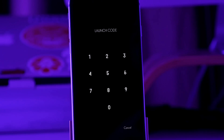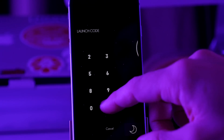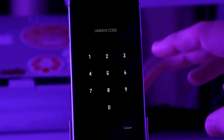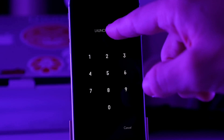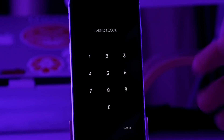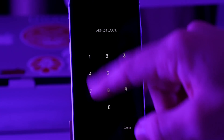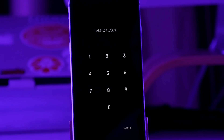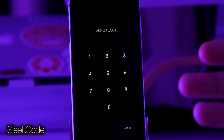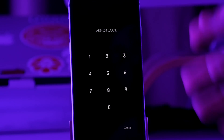You can see as we swipe over that we have a few different changes as well — I've made this look a whole lot cleaner. There's not basically any add-ons or anything like that; it's literally just text and numbers. I've changed the text up here — I have a custom text that says 'launch code,' which basically ties into the whole space-bound theme. I also got rid of all of the circles around the numbers as well as the lettering. You can actually get rid of the lettering with a tweak — I'll show you at the very end of the video how to install some things manually.